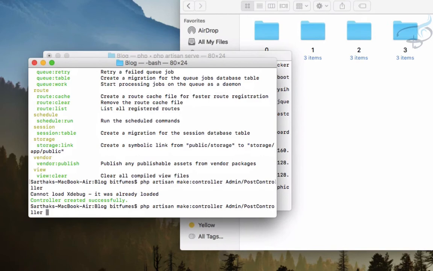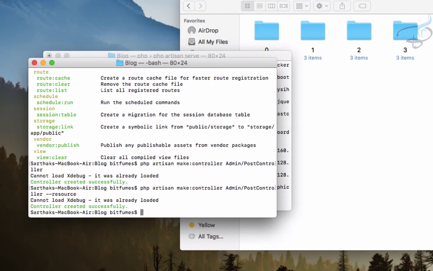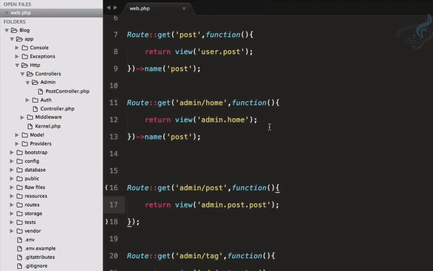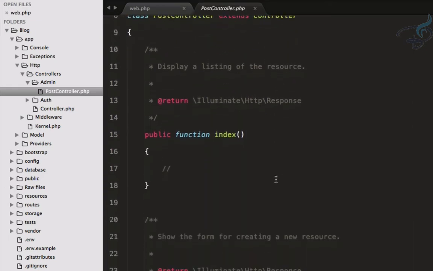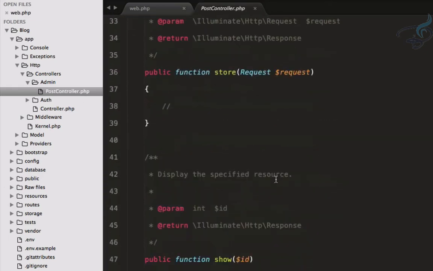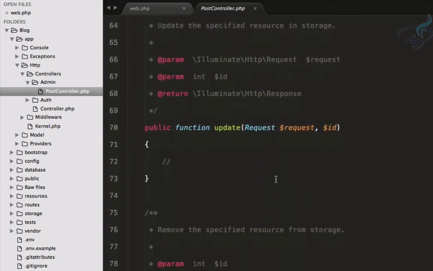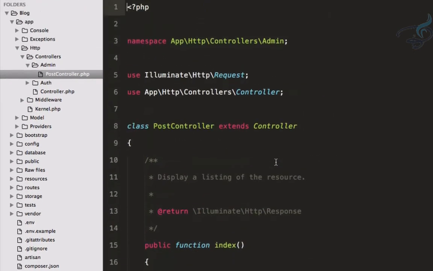Same thing, but with the resource flag. Hit enter, and yes, it's created. Let's see the difference. The post controller without resource is empty, but when you create a resource controller, you can see it has create, store, show, edit, update, destroy functions, everything is here.